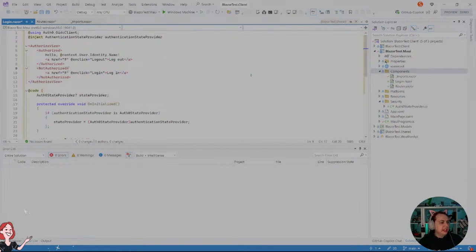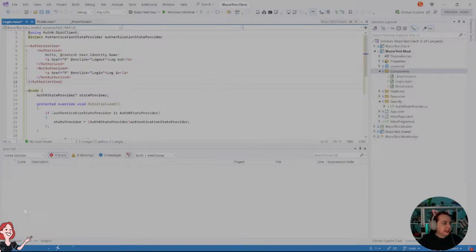We're going to need this specifically for Auth0. I'm going to make this so that we can inject it and move this to shared at some point. But for today, looking at the time, this seems to be a good way of doing it. We're going to have an authorized view. If we're authorized, it's going to say, hello, identity name. And if we're not authorized, it's going to say, you can log in here.